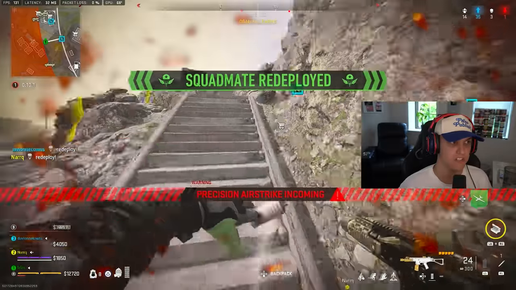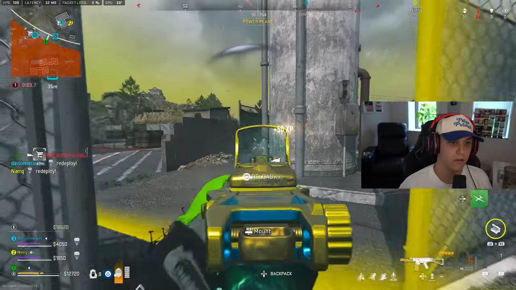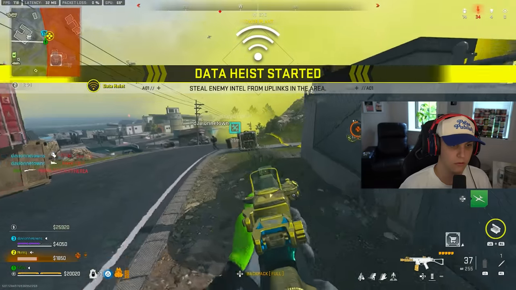I gotta move in. Hold on, let me smoke this out real quickly because I can hold these guys low key. Oh wait, hold up, hold up. There's a guy in front of me. I need this guy's loot. There we go. He had a durable mask as well. That's actually perfect. What's up, Snoop?